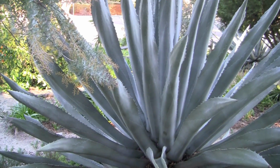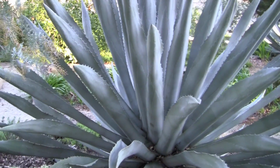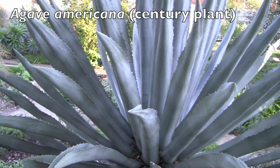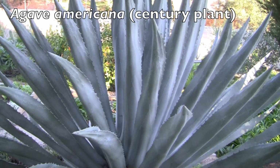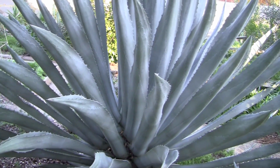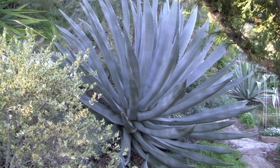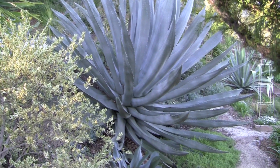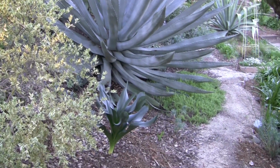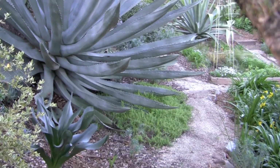I suppose if you asked me what my favorite succulent is in terms of a particular plant in my garden, it would be this large Agave americana. I rescued it as a pup 16 years ago, and now it's huge. A landscaper friend told me, you know, that is going to get so big, it's going to encroach on the pathway, and then you'll have to move it. And I said, well, when that happens, I'll move the pathway. And sure enough, I've had to do that.